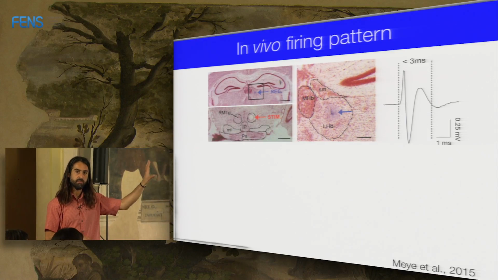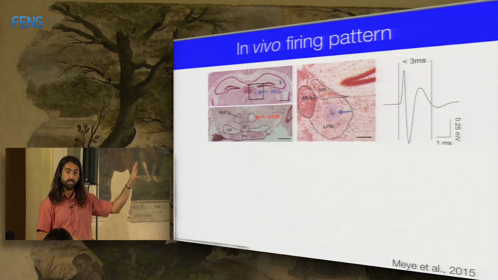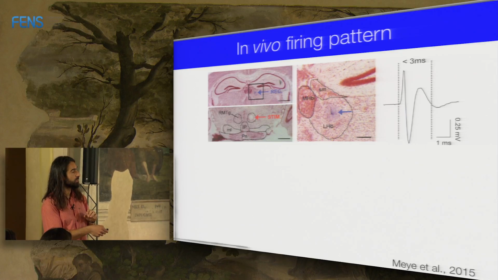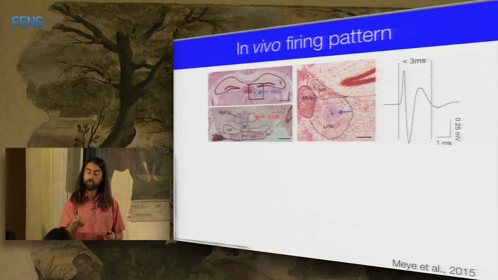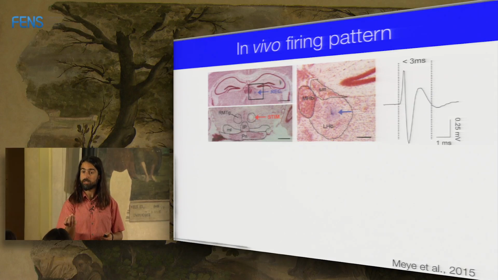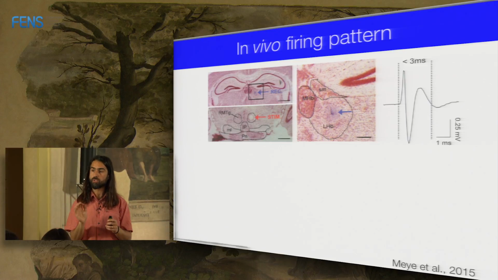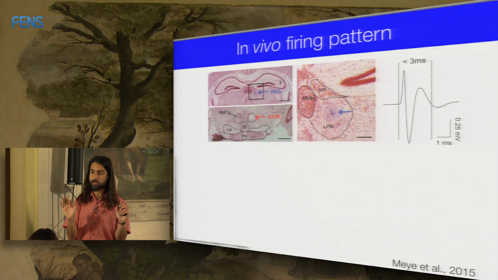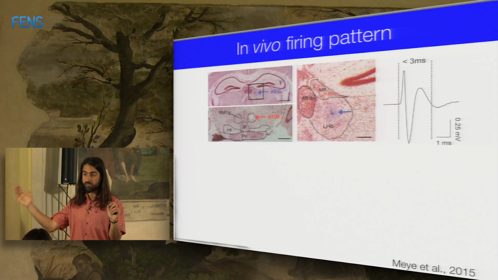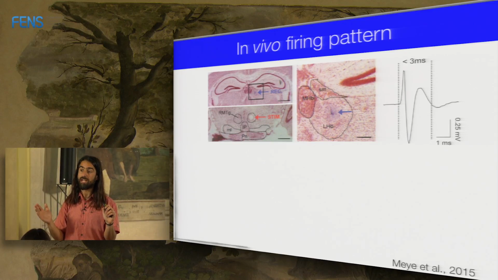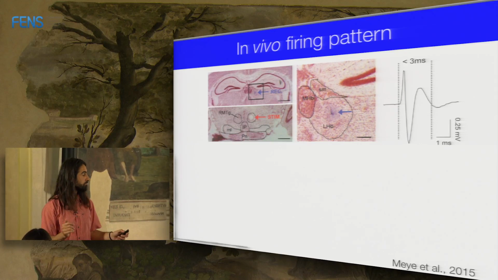These are experiments done in vivo, in anesthetized mice. The recording site is here in the LHb, but what we were also doing was trying to identify neurons in the lateral habenula that would project to the RMTg. So we wanted to understand whether any change happening upon in vivo exposure to cocaine would alter this population.